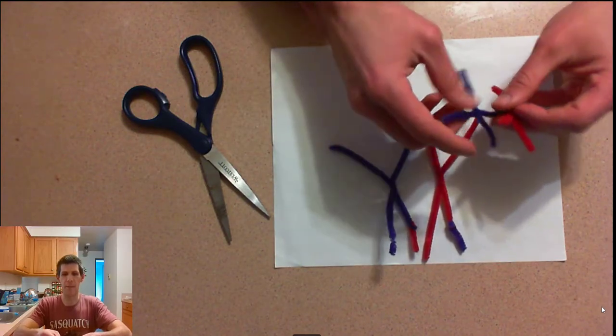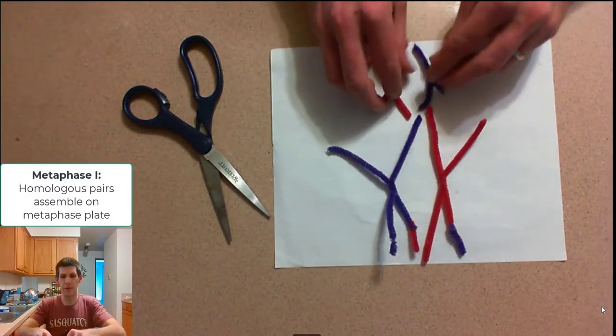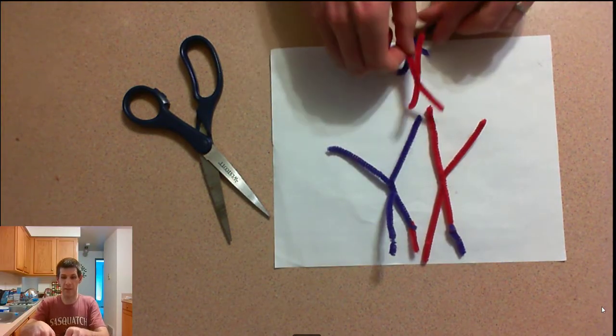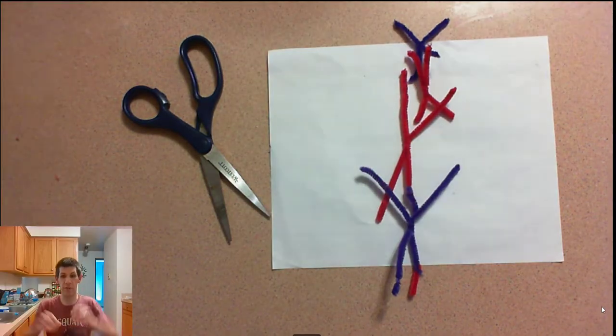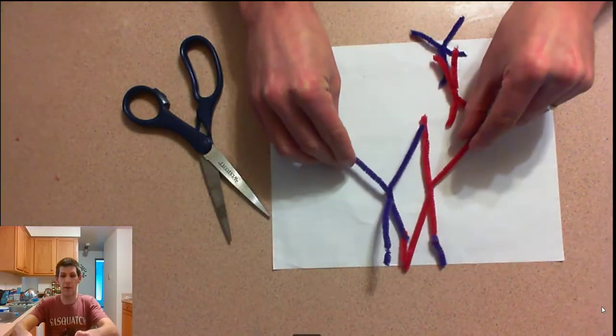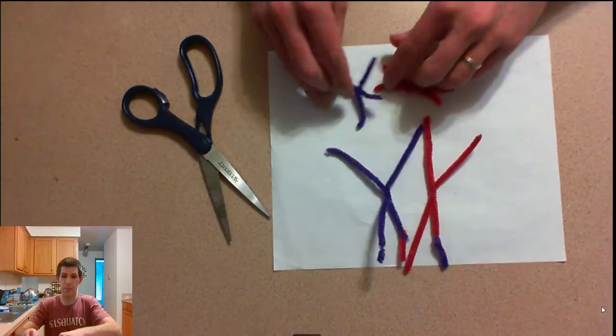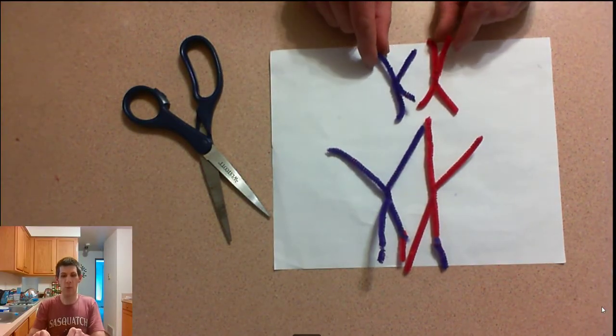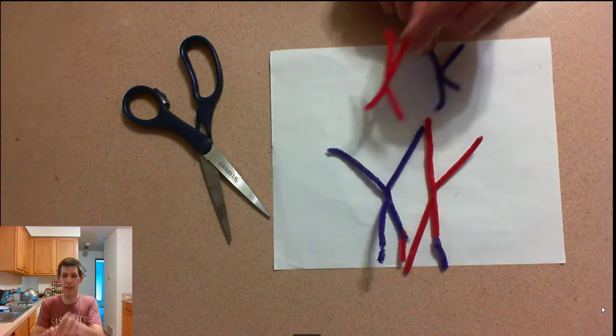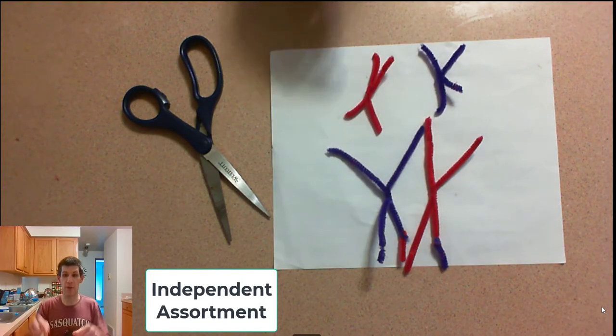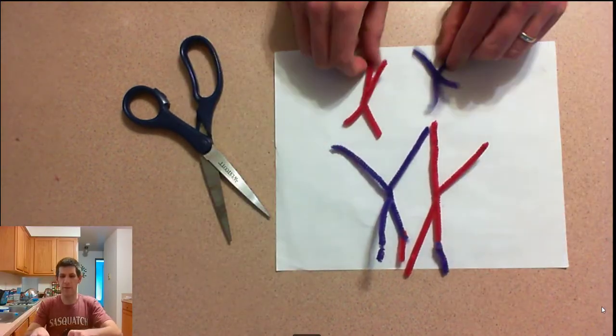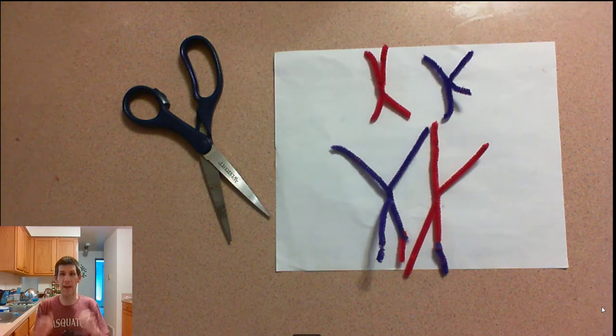And in metaphase, they'll line up on the metaphase plate. But you notice something different right away. Instead of lining up on the metaphase plate in a single row, like they did in mitosis, they're lining up with their homologous pair during meiosis. So, lining up on this metaphase plate, which way they line up, each one is going to be independent of the other. So, if this one lines up with the fathers over here, and the mothers over here, this one can line up really either way. And that's the idea of independent assortment.